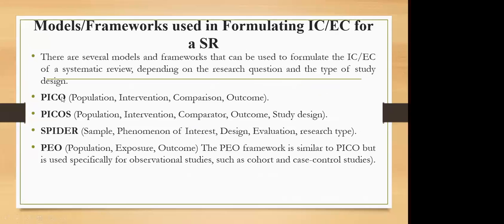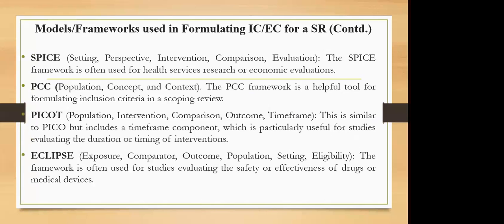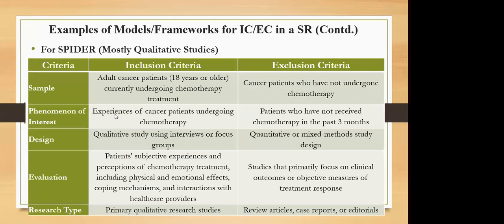We talked about the PICO and SPIDER. Right now, we're going to look at an example of where SPIDER has been used to formulate your research question. Now, this is an example. Listen, PICO is used mostly for quantitative studies, while SPIDER is used mostly for qualitative studies. And you can remember when I told you about experience being the phenomenon of interest.